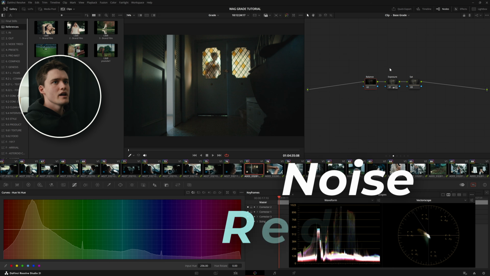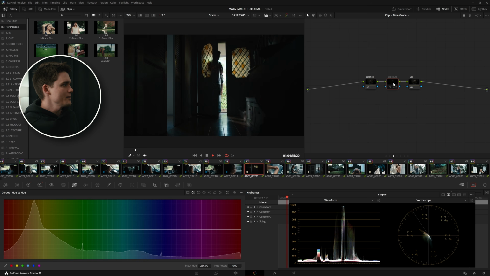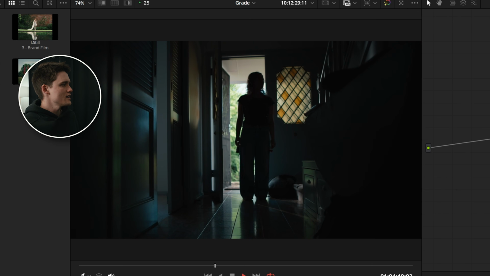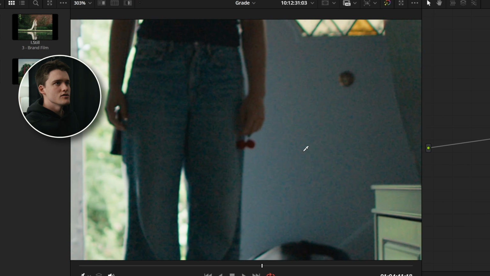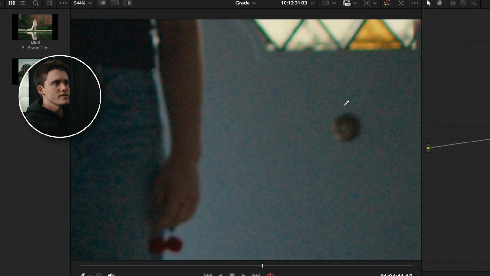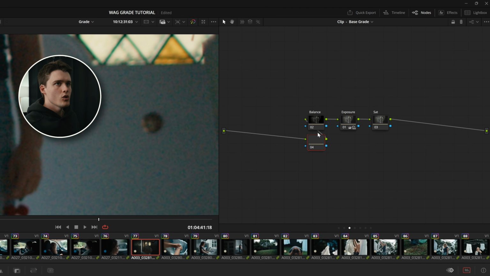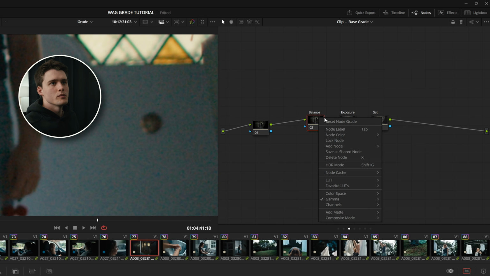For shots that are a bit underexposed, you can see if I turn the exposure off here, this one came in quite dark, only because I was shooting to retain the highlights outside. But you can see bringing the exposure up, if we zoom in here, we're getting quite a bit of noise in the low end. All I'm going to do is just come in before we make any changes. So before even our balance node here, prepend a node just with Shift S, or add node, add serial before.